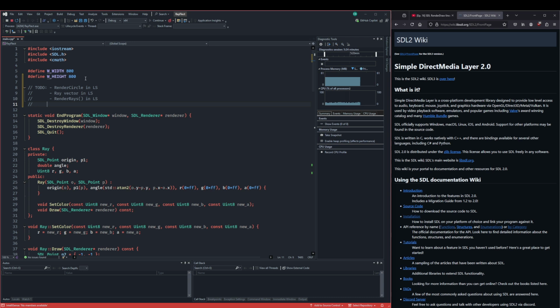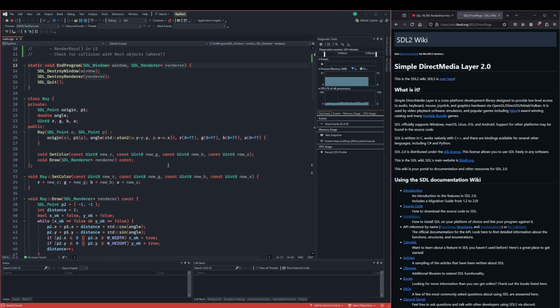And once we have all that, if we have time, if we're done with these three things in less than 30 minutes, then let's check for collision with rectangles. So check for collision with rect objects. So let's do that. Where do we do that? We will see. Okay, so let's begin.